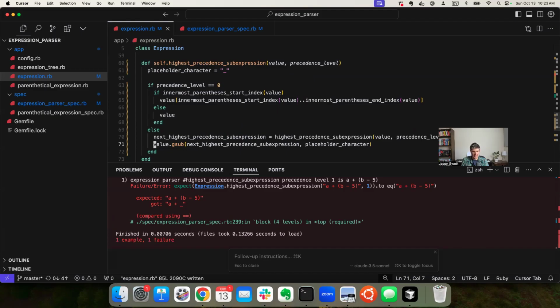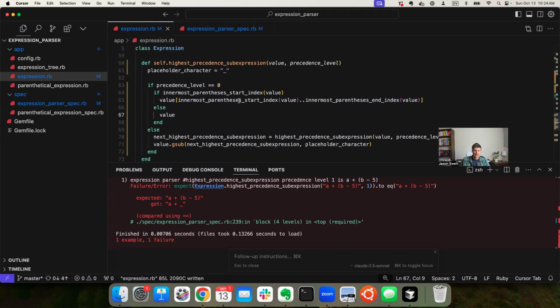I'm having trouble thinking at this point. Precedence level equals 0. Yes, we're getting there. The precedence level is 0. We need to take the precedence level is 0 and there are no more parentheses.